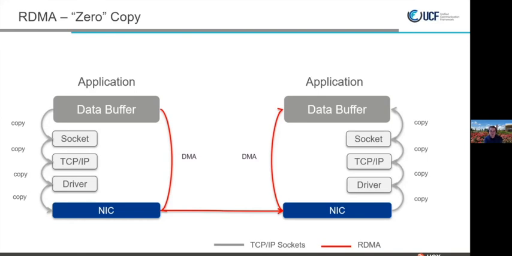Whereas if you remember in our OS bypass slide, we set up this DMA connection with zero copy. We're actually saying, okay, I'm not creating any temporary buffers. I'm just going to move my data from the source to the NIC, remote NIC, and then to the destination buffer. Of course, as we mentioned, if you want to do something else with this data buffer, you have to wait until this operation is completed, or you risk messing with the consistency of your data.